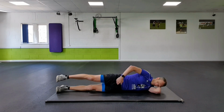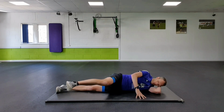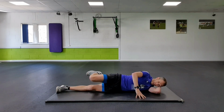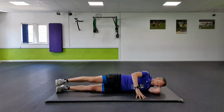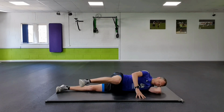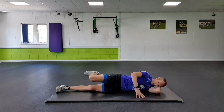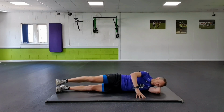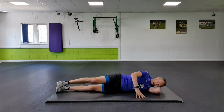Now with the top foot, keeping this leg parallel to the floor, we're going to try and perform 10 cycles of a bike, if you like. 10 repetitions. Two more. And then we're going to go the other way.